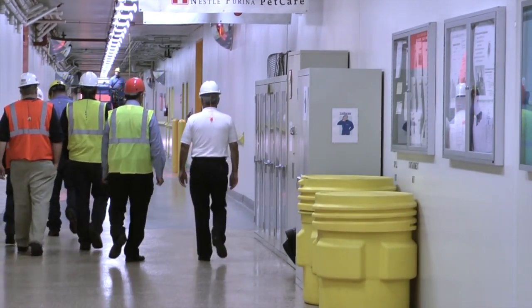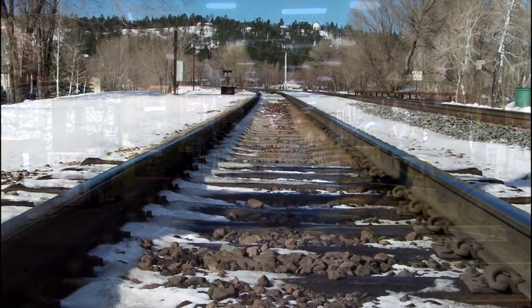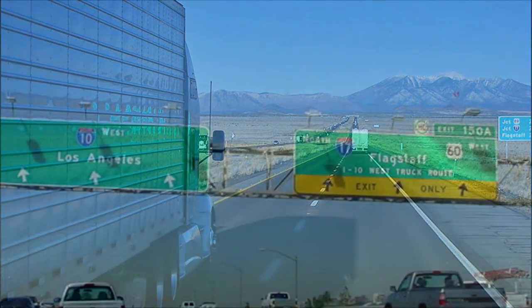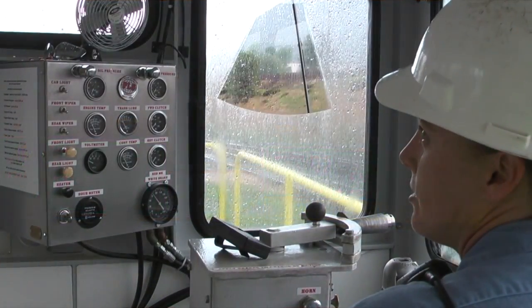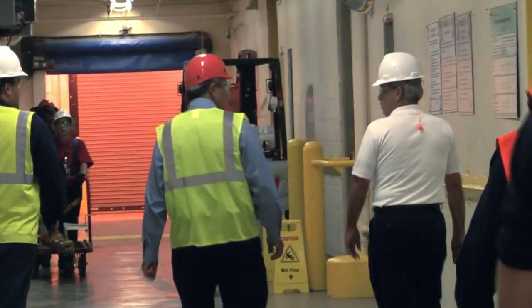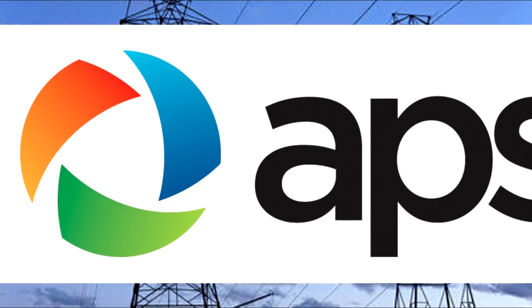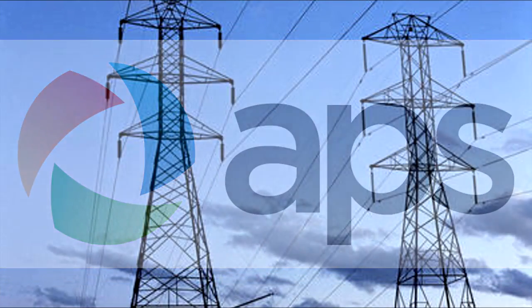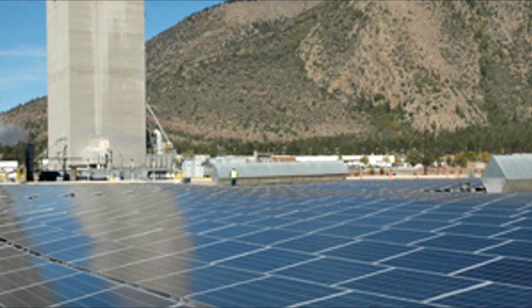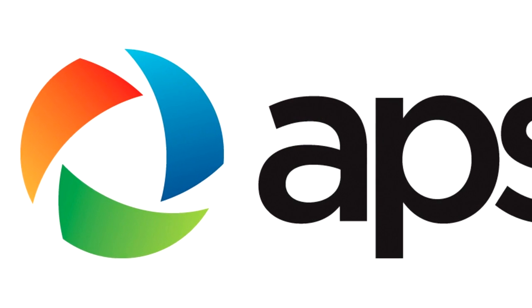Bill, can you tell us about the infrastructure of Flagstaff and what makes it a great place to be in manufacturing? One of the standout reasons Purina chose Flagstaff in 1975 was because it was a major railroad thoroughfare. On the other side, you had the interstate system — I-40 and I-17. Interstate 17 is critical to our business down in Phoenix. When you look at the total cost structure of getting your goods to market at the most competitive price, infrastructure is everything. The electrical power grid here has been tremendous. APS has been a great partner — we're a major consumer and they work with us on efficiency programs. We did a solar array with them, and we're also a Green Choice customer, getting an additional 8% of our energy from alternatives.